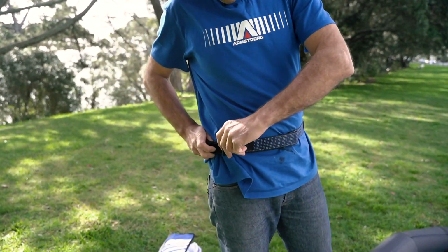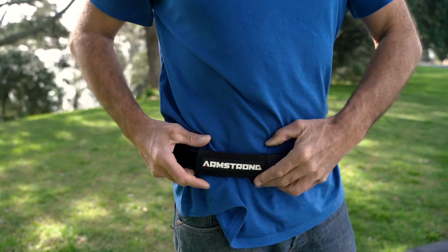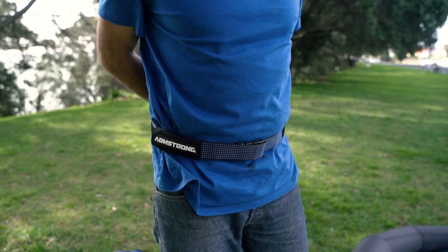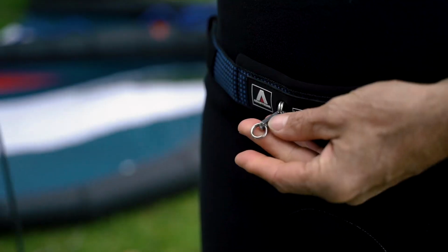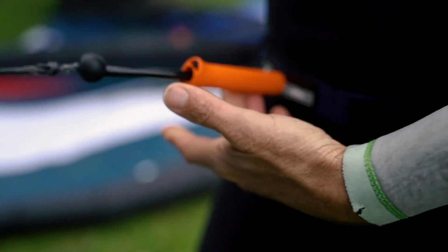It folds around, connects to the Velcro on the other side, and then you slide this little pad over the top, that's locked in. So even if the buckle comes undone, this thing's locked on, okay? Now we do have a quick release option on the leash, but I'm not using it in this case because sometimes I like to just go super lightweight, and you've got options on how you set your leash up for the waist leash, but it comes standard with the quick release.